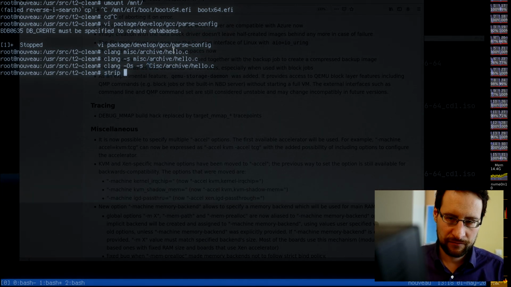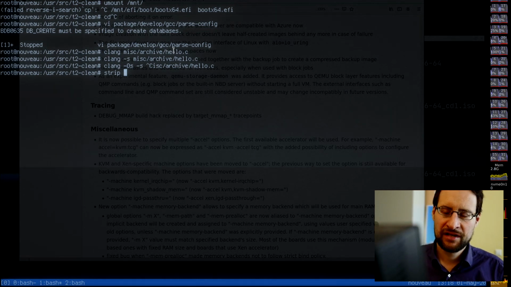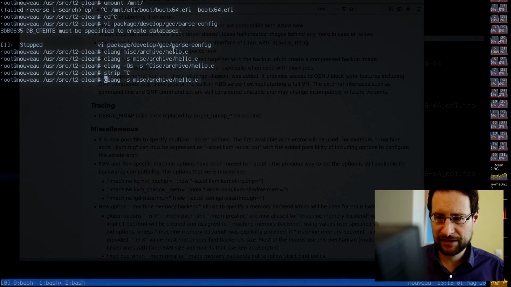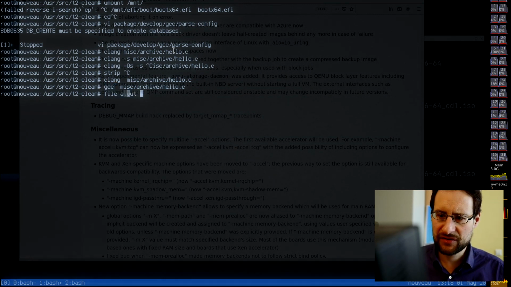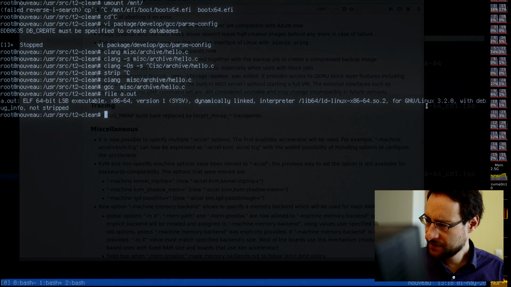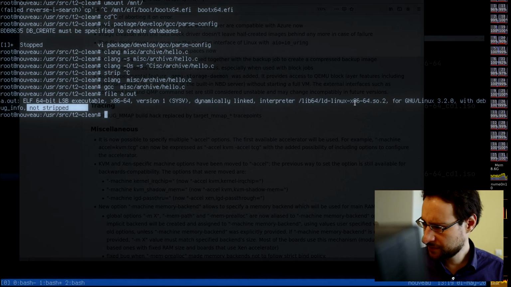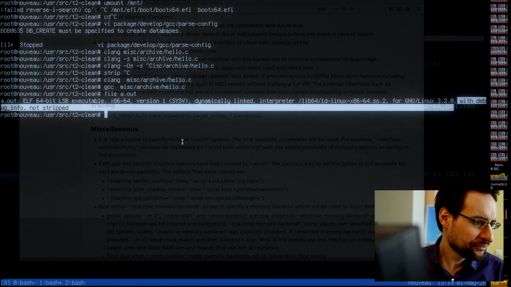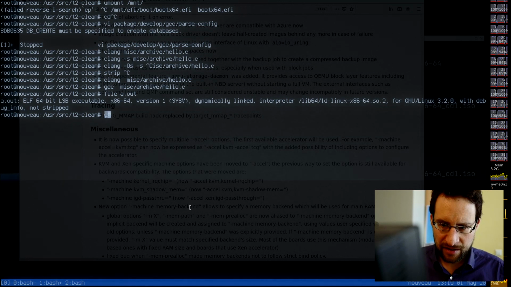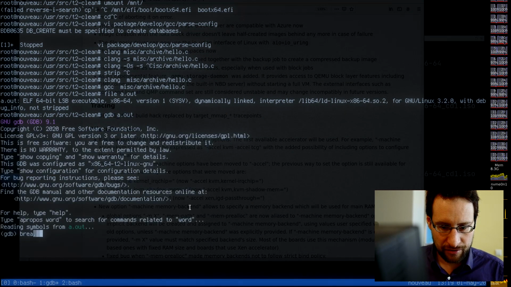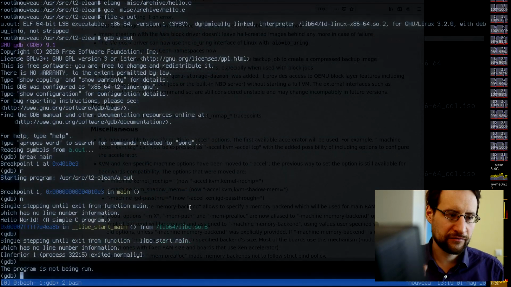Previously, in vintage old-fashioned fashion, there's also a separate strip program from binutils. So you can compile this with Clang or your favorite GCC, and when you have this output like a.out, file magic will tell you it is not stripped, as in containing debugging symbols, with debugging info. And this is what you need to debug with GDB, for example gdb a.out and break on main, run this and step through, at least having some symbols.